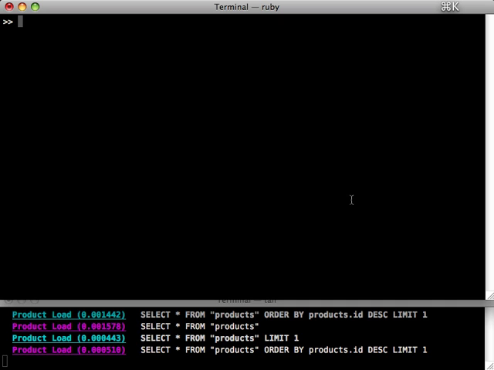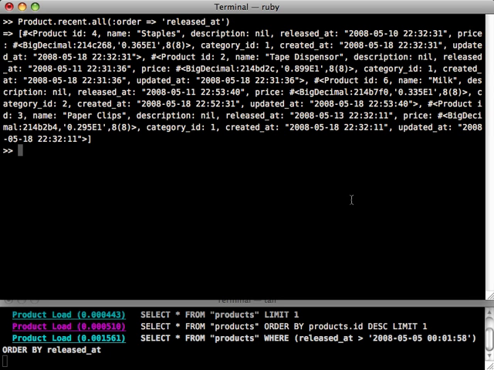What we can do is combine this into our named scopes that we learned. So this is a really useful way when you want to just append some conditions onto a list of named scopes. So let's say we want to fetch all the recent products, but we want to sort them based on their release date. So what we can do is call all on this and add an order clause into here. And we could just do our release_at column in there.